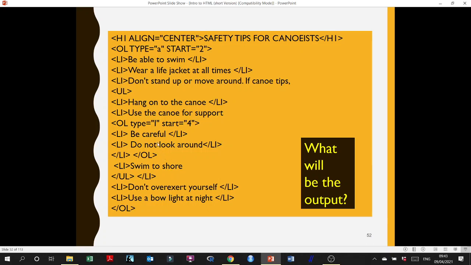Be careful, these little mistakes do matter, guys. So you need to first close the ordered list and then swap this to the end. Don't worry, the set of slides that I'm sharing with you on Moodle doesn't have these mistakes. This is for you to examine slowly, step by step, and make sure that you don't get into trouble.